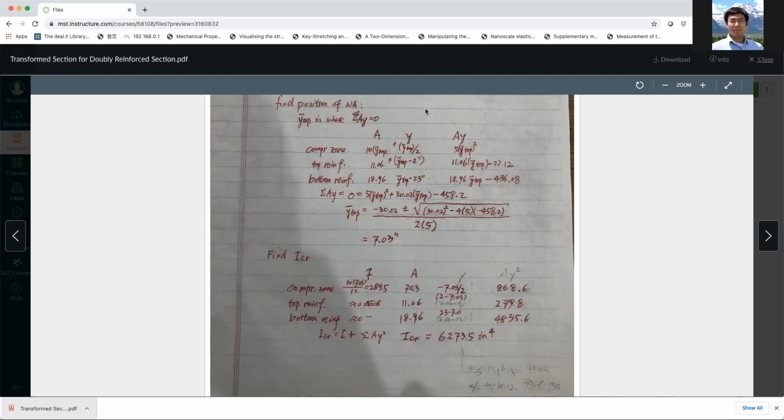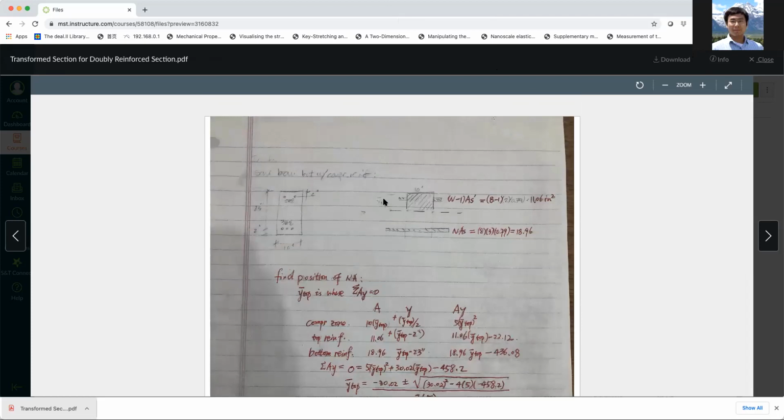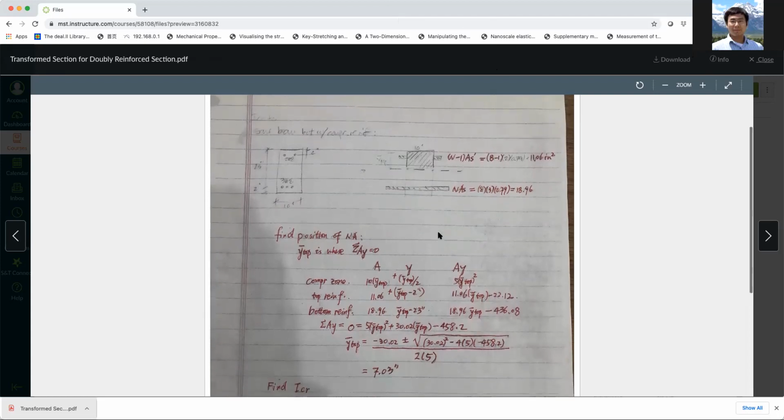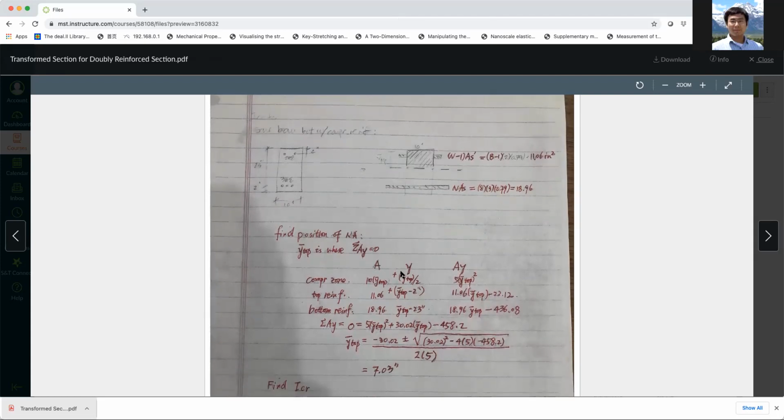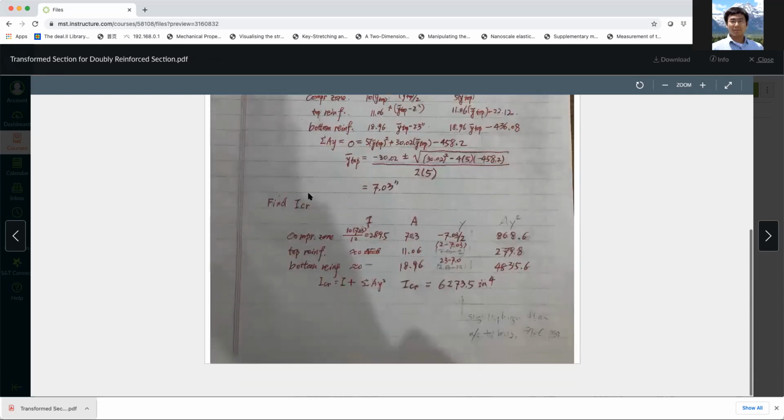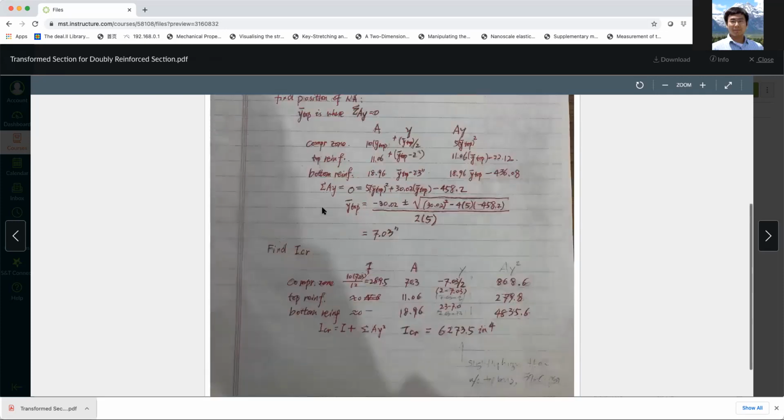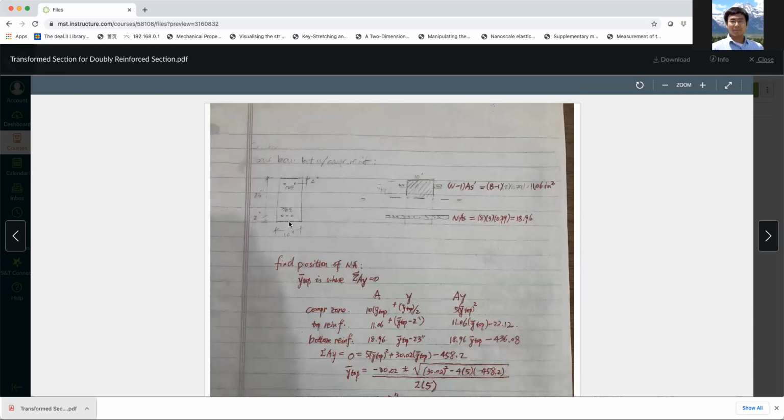All right. Okay. Well, if we're all happy with that for now, I want us to come back to talk about the lecture contents. Before we start the main content, you can see from my screen I'm sharing right now, I uploaded a file called transform section for double layer reinforced sections. This is a handout where we perform a converted section to find the ICR for a doubly reinforced section. You can find this on Canvas in the file folder.